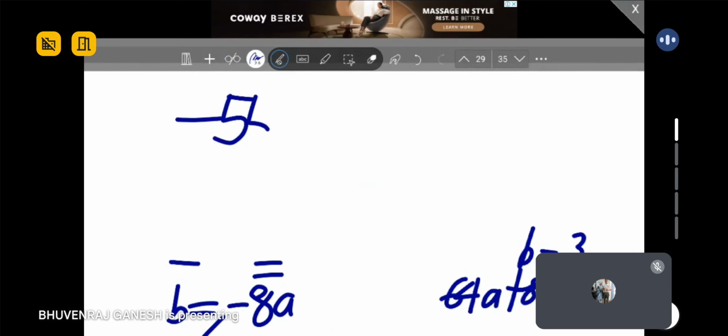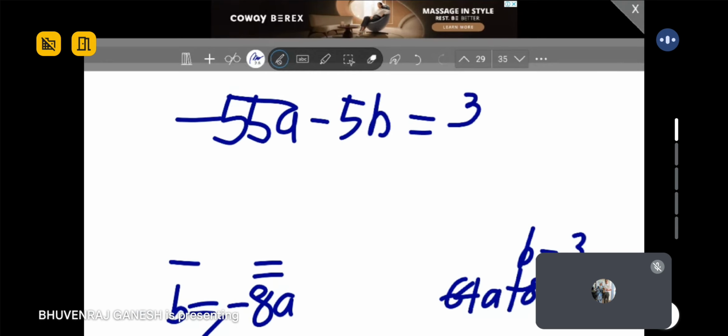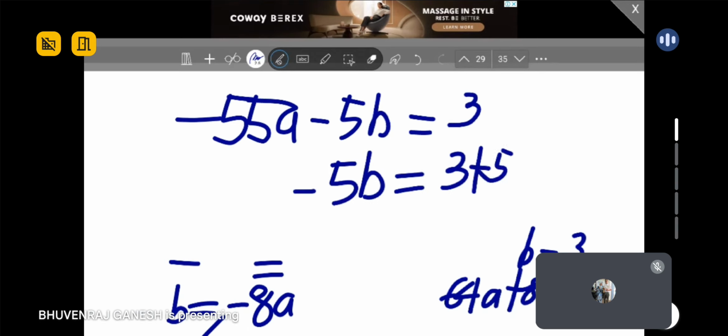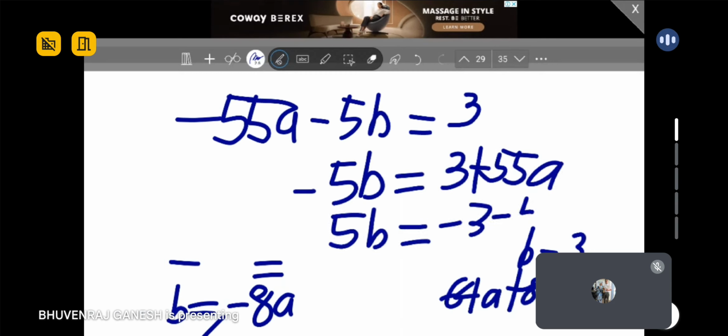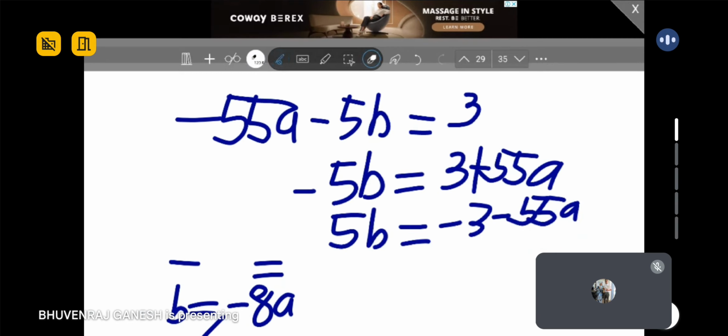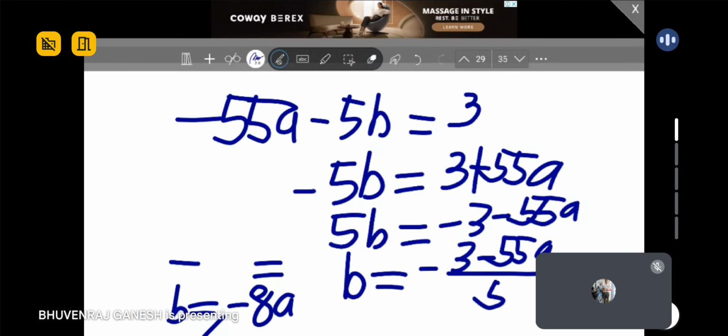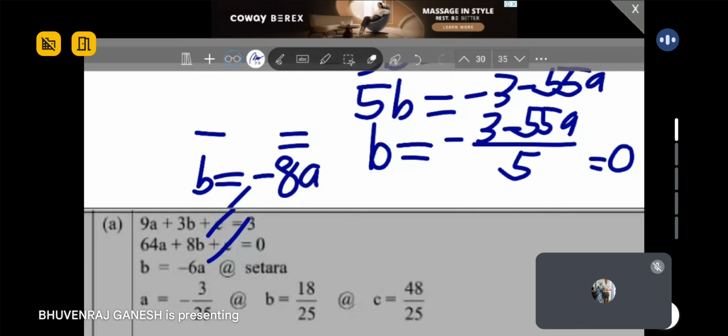Okay, just now the equation like this, right? Minus 5B equal to 3. So now, how can you simplify this, guys? Okay, so maybe you can shift. Okay, pindahkan. You just shift it to the right hand side. And then 5B equal to negative 3 minus 55A. And then, kamu ungkapkan B dalam sebutan A. Okay, express B in term of A. Then you just substitute in one of these equation. Okay, ganti dalam dua persamaan ni. Satu dah cukup. Okay, only one. Then you can get the answers.